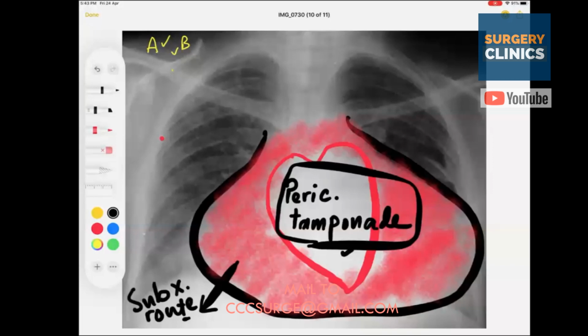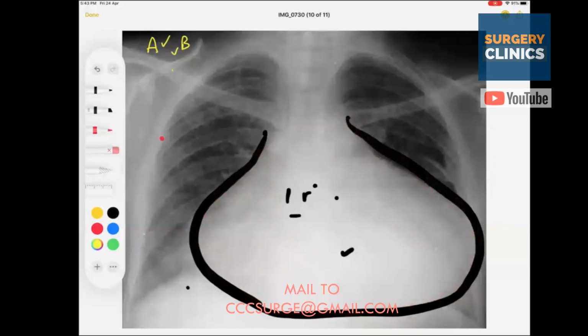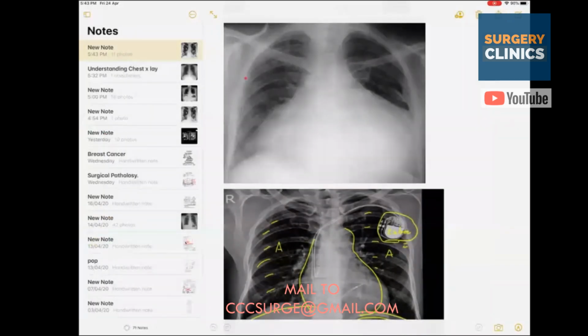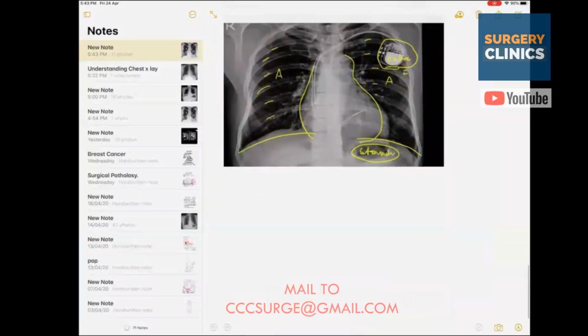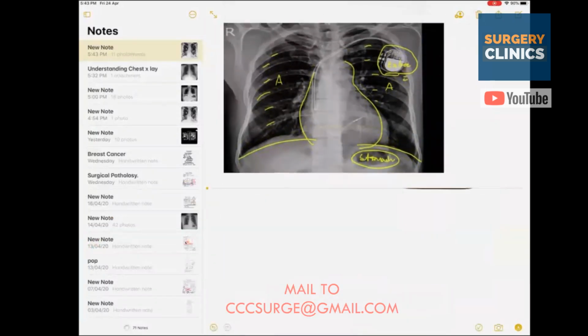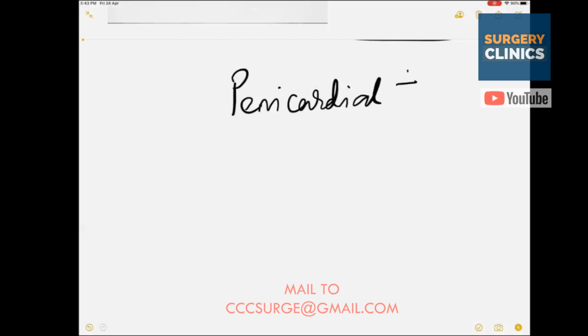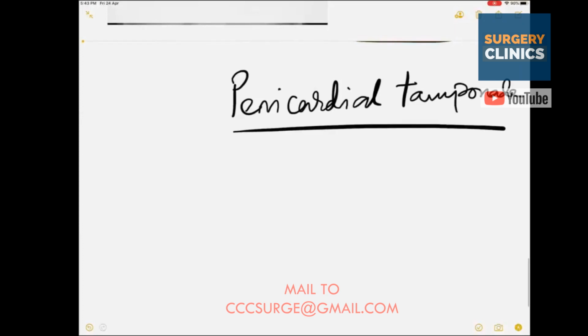Pericardial tamponades are a very favorite MCQ question. For examination purposes, remember, you may be given a question like this: this gentleman had a chest trauma, and then the examiner is going to ask you, what is so special about a pericardial tamponade? He is going to ask this particularly as a short note, and particularly as an MCQ.